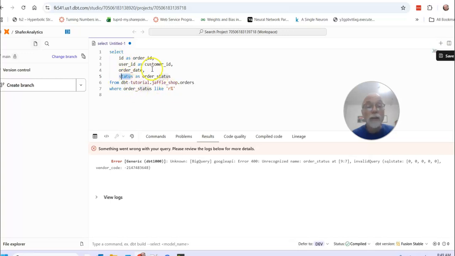It has everything to do with the order in which aliases are evaluated by the underlying system. So in addition to remembering to change raw to dbt-tutorial, you also have to remember that in this example, I have to change order status to status.